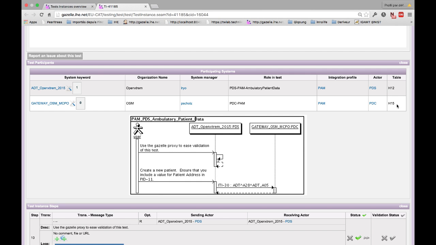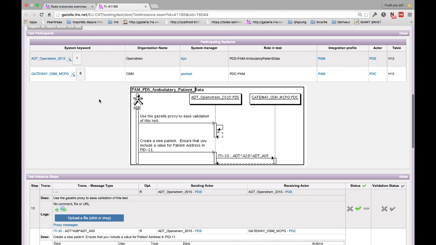When you have more than 100 systems, it's good to know where the people are located. By clicking on the icon here, the user has access to the system configuration. So if I'm acting as the OpenExtreme user, I will be able to find out the configuration of my partner and vice versa.